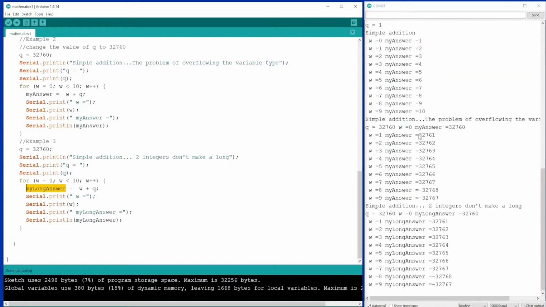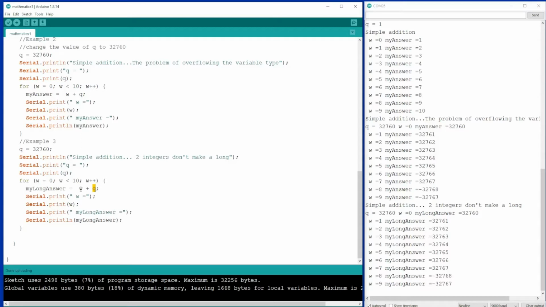So there's our previous answers where suddenly it went minus, and this time, hang on, we're using a long, so why has it still gone minus? Well, the answer lies over here in the fact that W and Q are both integers.